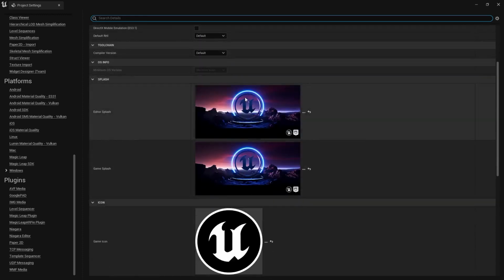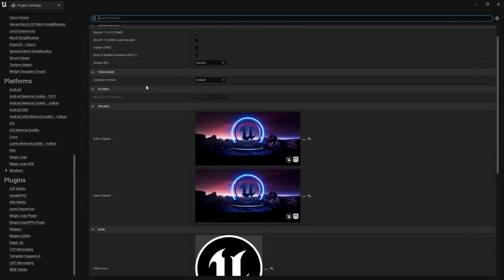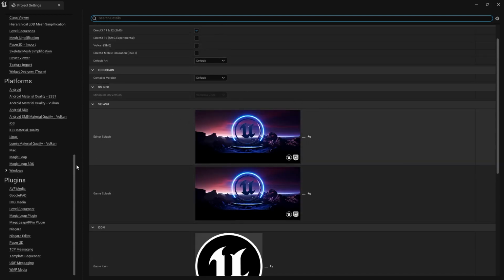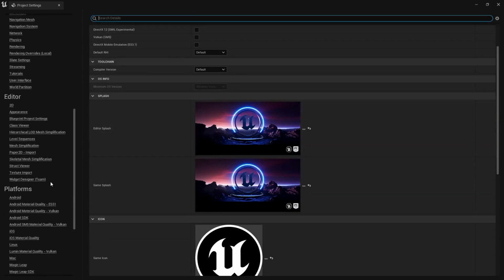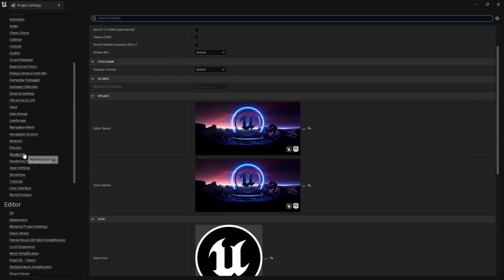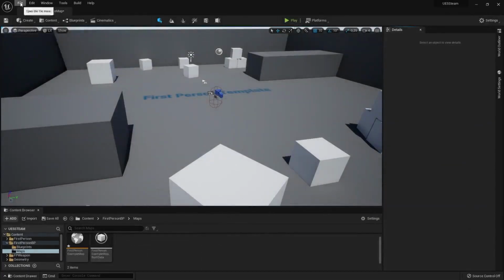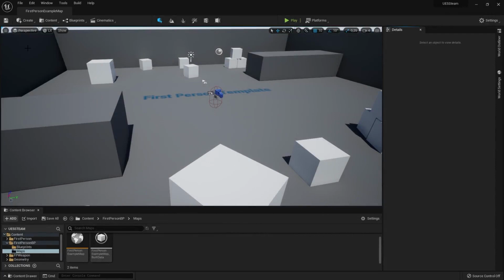And then you can also change the picture in how the game looks like when you are opening the game. So you can see you can change your icon and so on. But basically, I don't want to change anything for this course. I basically just want to show you how to release the game. But just make sure you have changed all the settings that you need inside of here. And the ones that we looked at, the most important ones, were in this Windows here and inside of the packaging over here. So let's close down the project settings and let's choose File and Save All. And let's go over to the next lesson and package the game.